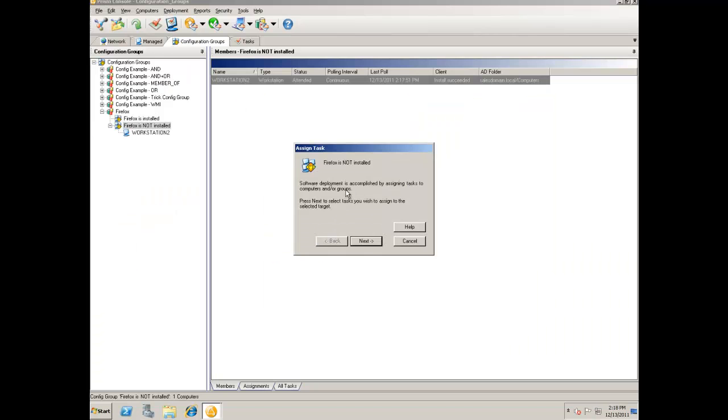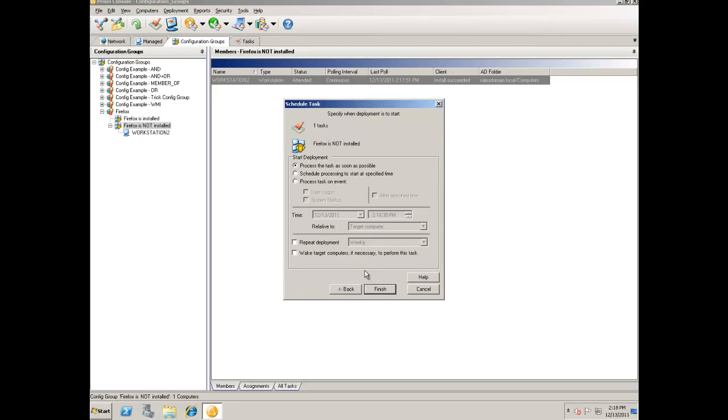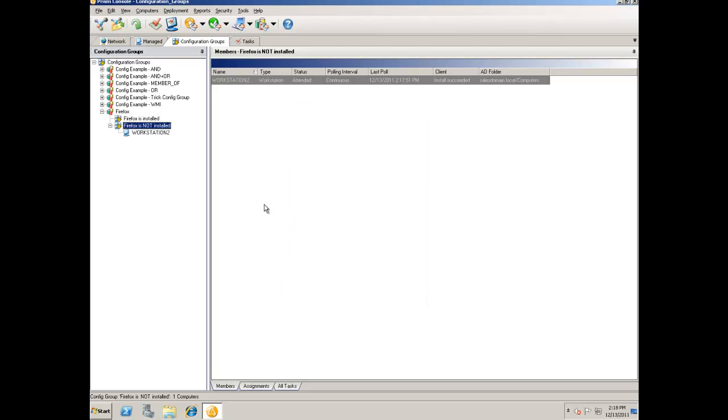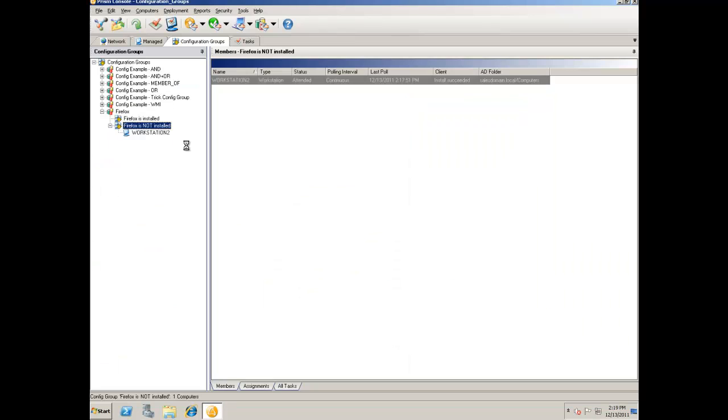So now let's go assign this task. And if we wait a second, and as we check this machine, we should now see that Firefox will get installed. And there we go. We can also see our computer jump from the Firefox is not installed config group to the Firefox is installed config group.